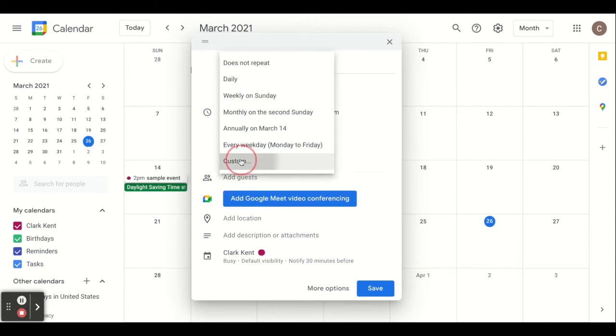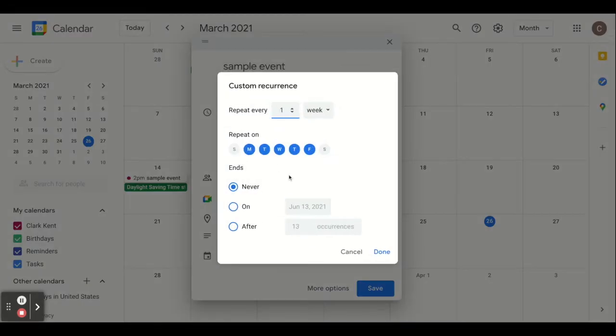Here you can decide if you want it to repeat for 3 weeks, once every 3 weeks. You can choose the days you want it to repeat on. You can decide when it will stop or stop after a certain number of occurrences on your calendar. In this case, the event would stop after 15 occurrences. If preferred, you can also set an end date instead.